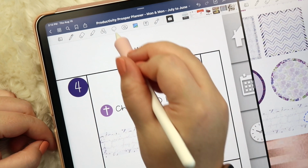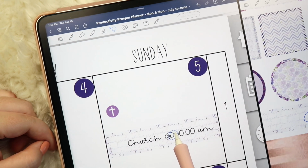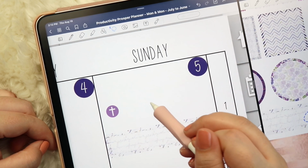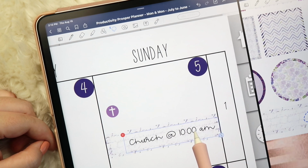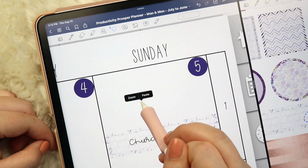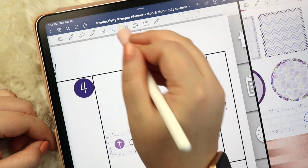And then we'll grab the handwriting, or this, not handwriting, the script. Oops, gotta cut it and paste it. So cut and paste. And then we've got to do the same thing with this. Cut and paste. Okay, I like that way more. Way, way, way more. And I can even make that just a little bit smaller. Okay, awesome.